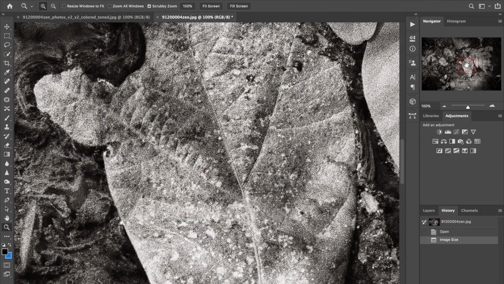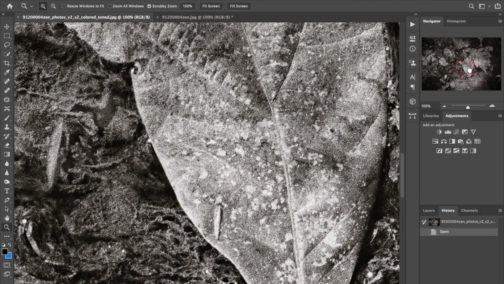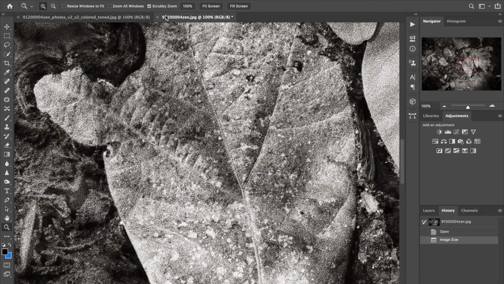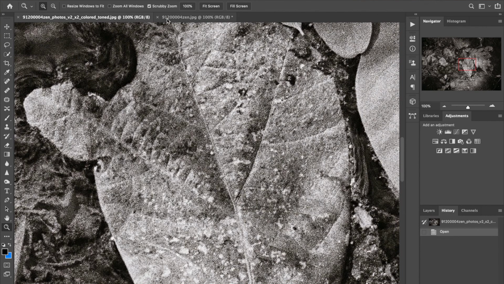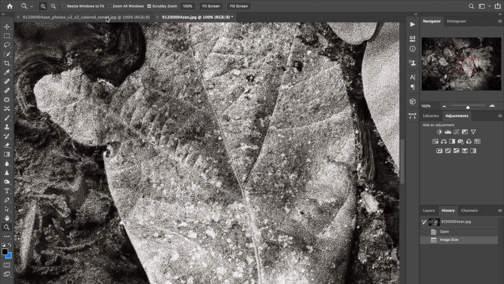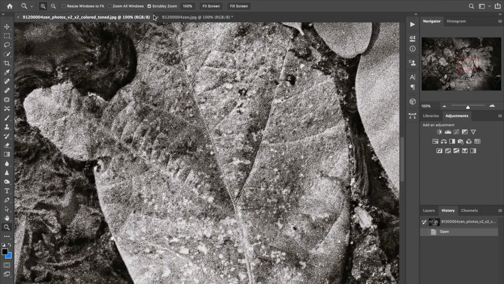So here's the Photoshop enlargement, and here is Let's Enhance. And to be honest, folks, are you seeing much of a difference? There's a slight difference in color because we hit that tone option on the website, but I honestly can't tell that much of a difference. Adobe is doing quite a decent job here with this. So, gosh, I can't really complain.